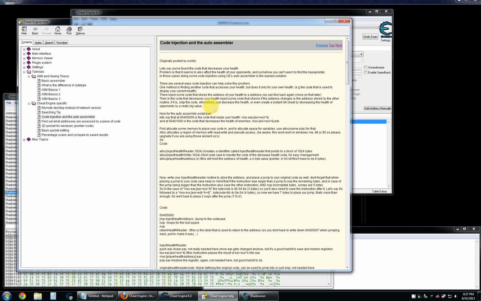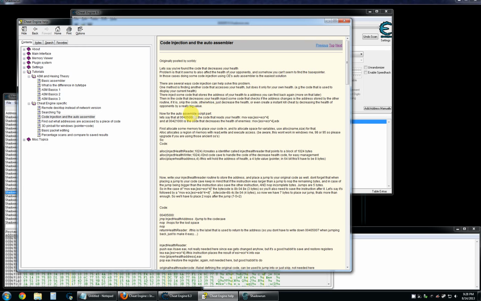So if you're saying, I want to subtract some value from the opponent's health, all you do is you change that instruction to say, I want to add, as the case may be, the negative value of my opponent's health to whatever their current health is. And you have a dynamic way of saying, set their health to 0. It's as simple as that.